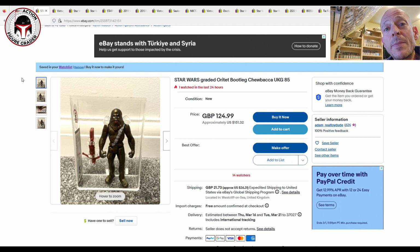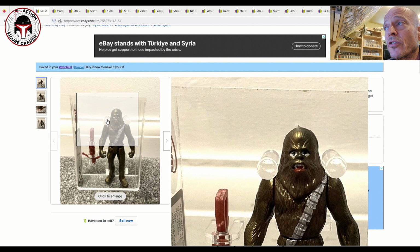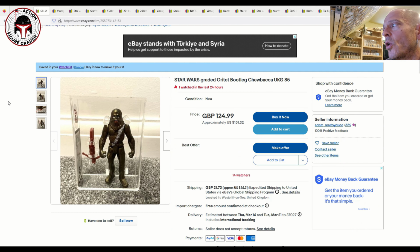And the Russians were a little bit late to the game. They did not get the Star Wars movie in theaters until 1991, I believe. And there was a company called Oritet for a brief time that made bootlegs. They made a bootleg Chewbacca in several different colors. This is a harder to find kind of gold color. There's also a magenta color, a standard brown color, a number of different colors for Chewbacca. There was also a Yoda, a Darth Vader, a Bossk, which I have several different color examples of. And there was an AT-AT driver.